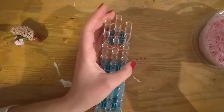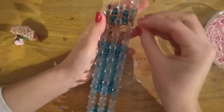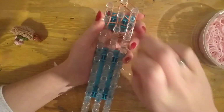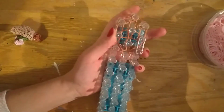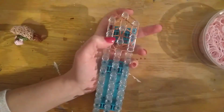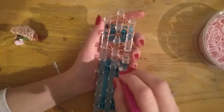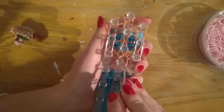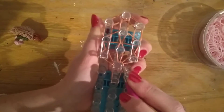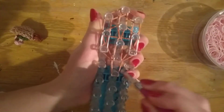So we're using double looped bands again. From the 2nd to the 3rd on the outside, twist it around itself and place it. And we'll repeat this on the other side as well. So I did forget, so grab this cap band and you're going to pull it down around the 5th pin. If you need to move some other bands down as well, do that.